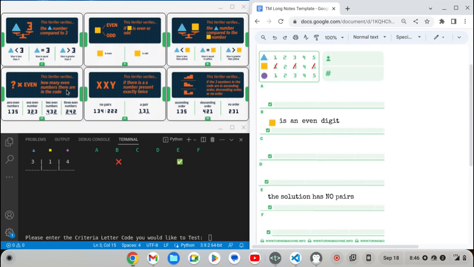So let's see. Is it worth testing criteria card D, the number of evens? Yeah, let's go ahead and test criteria card D. Let's see where that leads us. Okay, so it does approve of my single even. I only have 1 even in my proposal, and the Turing Machine agrees with the structure of it, having just 1 even. So let's go ahead and type that up in our note for section D.